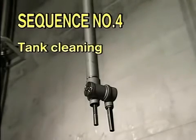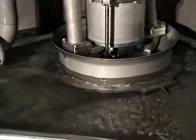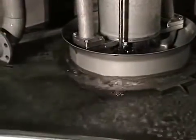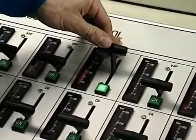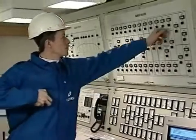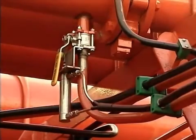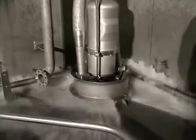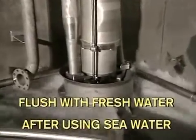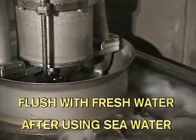Sequence number 4: tank cleaning. To keep a dry tank top and still avoid dry running during tank cleaning, the tank cleaning machine's capacity (flow into tank) and the cargo pump's capacity (flow out of tank) must be equal. Reduce the cargo pump hydraulic pressure until the capacities are balanced. Before tank cleaning is finished, close the pump's discharge valve and open the stripping valve to allow an increase in water level. Run the pump at approximately 110 bar against the closed cargo pump discharge valve for one to two minutes to clean the cargo pump. Remember to flush the pump and tank with fresh water if sea water has been used for tank cleaning.